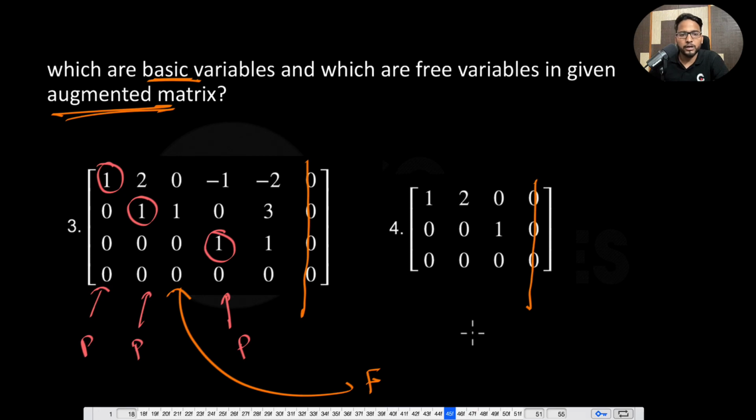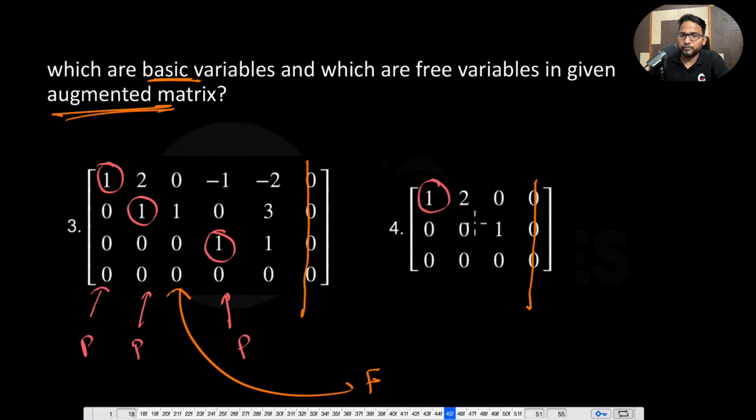Actually, why we are doing all of this, you will get to know. Basically, this free column is a linearly dependent column on the pivot columns. So I can guarantee you that there always exists a linear combination of these pivot columns such that you get this free column. There is always this case. Okay, so anyway, we will talk about this in more detail later.